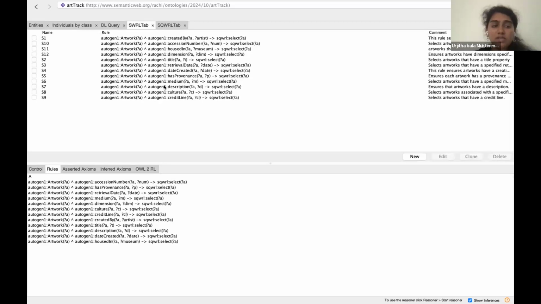These classes and properties are designed based on the columns we selected from the datasets. We also incorporated these SWRL rules in our ontology design. We also ran this RDF file with a validator to make sure our ontology is consistent. Now I will pass to my friend Dimant.